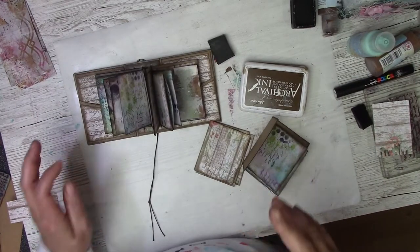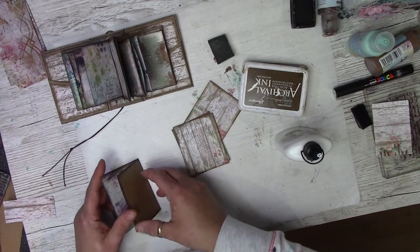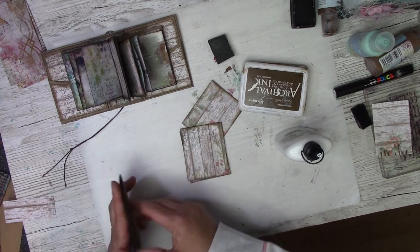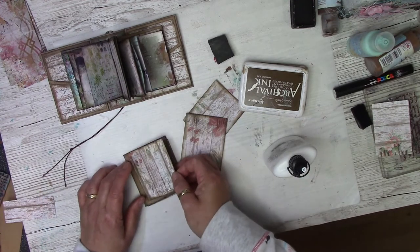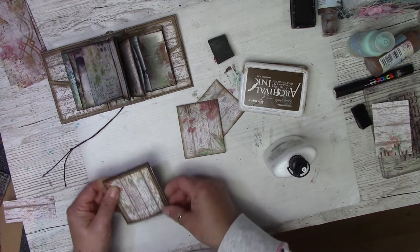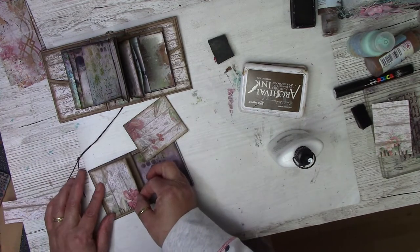Okay, I've cut and edged all of my layers that are going to go on the front of my little mini notebook. Like that, and then this was the one I was going to put on the front. I like this script at the bottom here. So that's the thing, you see different parts when you cut your papers up a little bit smaller. You see different images and you get a different perspective of things. So that one's quite good, so I'm going to use that. And put that in there like so.